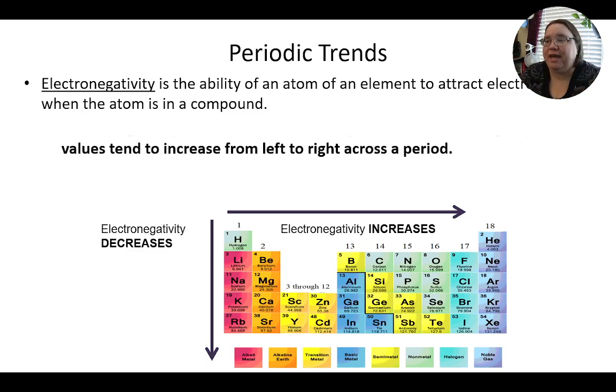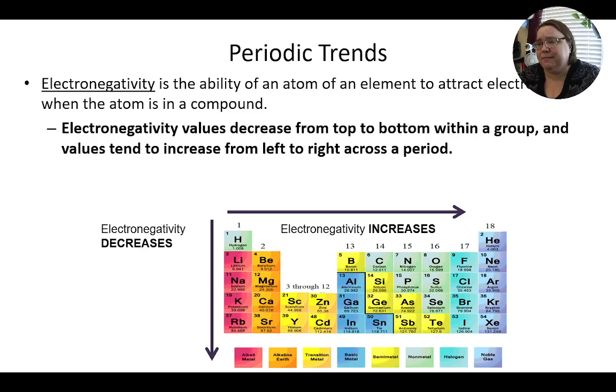So metals have low electronegativity. Nonmetals have high electronegativity. So in general, and we can see on the periodic table, overall we have an increase as we go across. So specifically period 2, we go from a 1.0 electronegativity to a 4.0. Now, neon, argon, and helium have dashes, as well as your man-made elements.